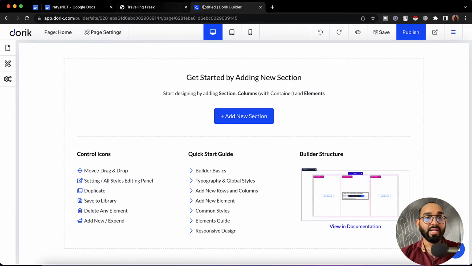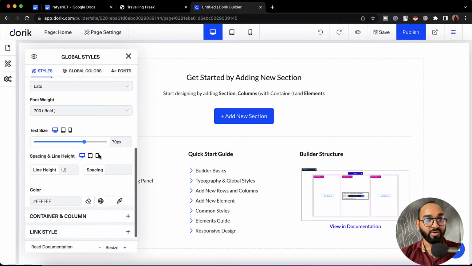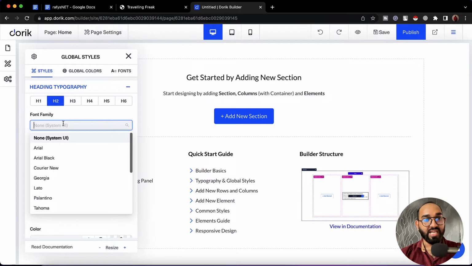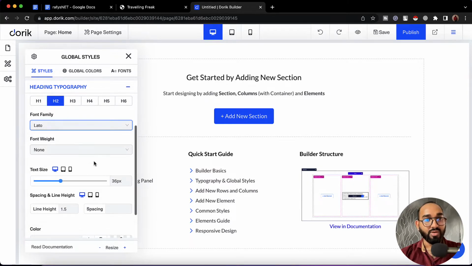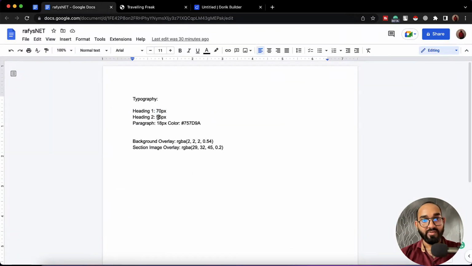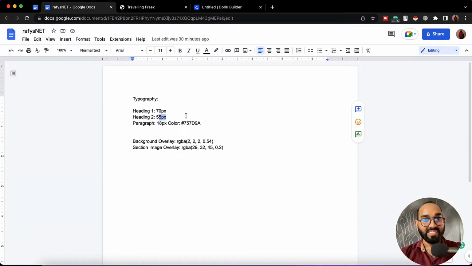All right, now let's just click here again. After that, from heading typography, we are done with H1. Now let's talk about H2. We are going to select H2 from here. Again, from font family, I'm going to select our targeted font, which is Lato, and for font weight I'm going to select again this one, no worries. And I have got this font weight for 55 pixel, sorry, font size. So I'm going to select 55 pixel here. All right, now we are done with these basic typography settings, and we have got some background overlay.